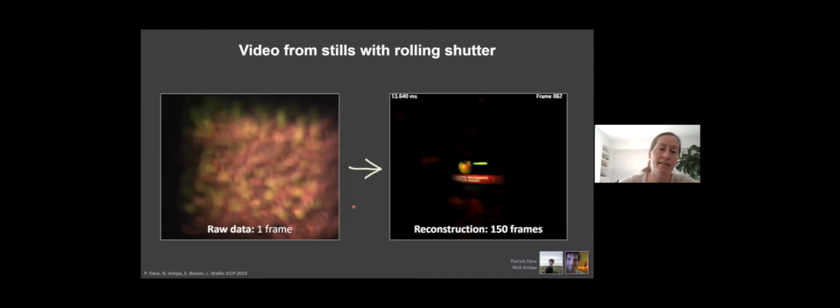And what they could do then is take this single 2D image that was captured while something was happening dynamically during the rolling shutter's single frame, and reconstruct 150 frames of video. This is an important scientific application of Nerf darts hitting apples sitting on textbooks. And this is really just a proof of principle. But I think this is really cool that they can reconstruct a video from a single still frame, or alternatively reconstruct a high-speed video that's allegedly 150 times faster than the camera's native frame rate with just a regular rolling shutter sensor.